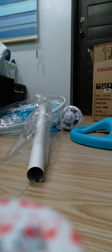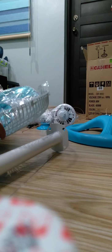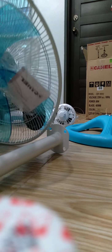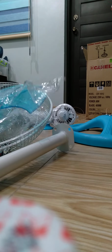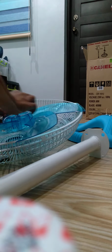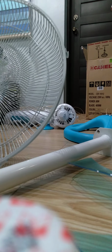First, let's unwrap all the parts of the fan before we start. Okay, we've got the propellers, and this is where the motor guide is.